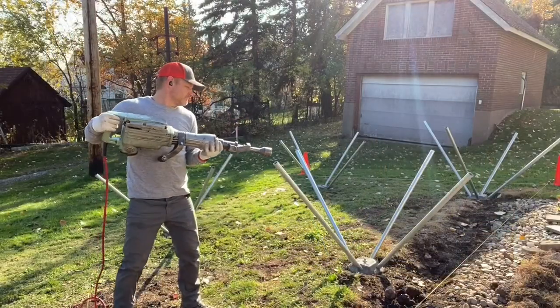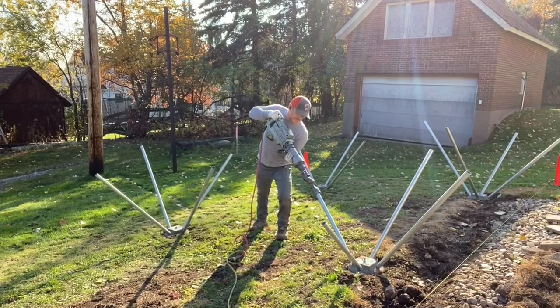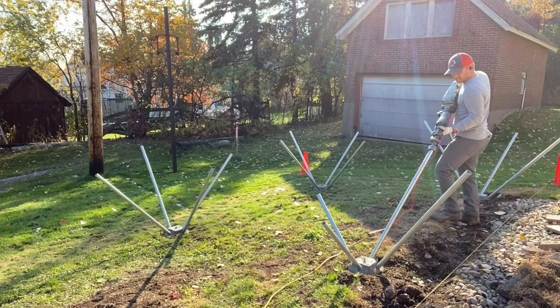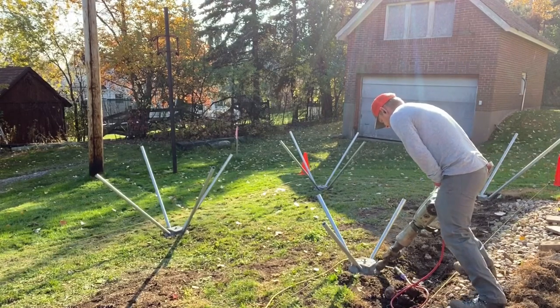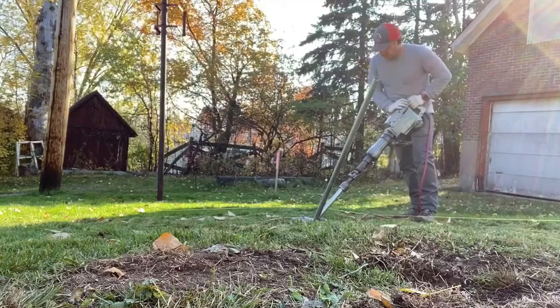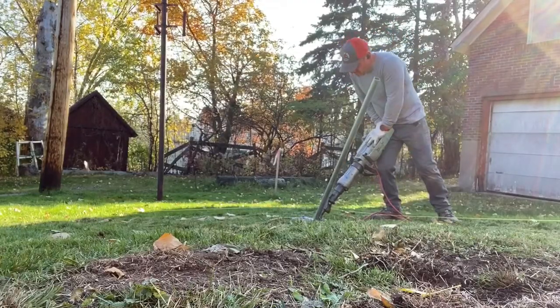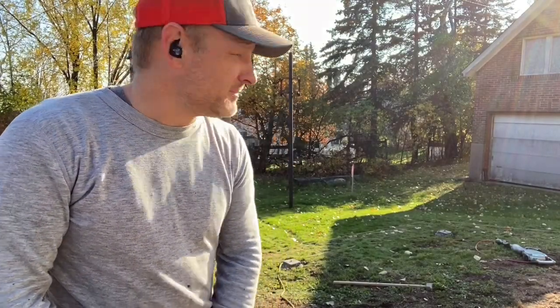Let's do it. And there we have it friends, that'll do it for the day. What a better way to get your swell on right before a date with your wife — run one of those babies for about an hour and a half, that'll get you going. It's still a beautiful day and it's date night tonight, so I gotta wrap this thing up and go out to dinner with my bride. Hope you're having a good one, we'll see you on the next one.